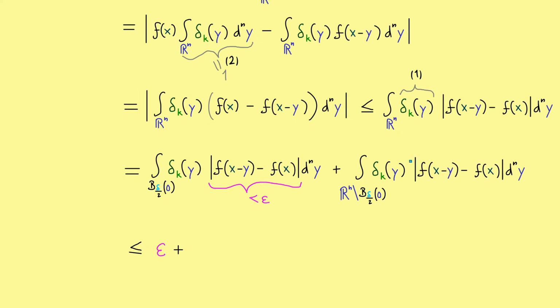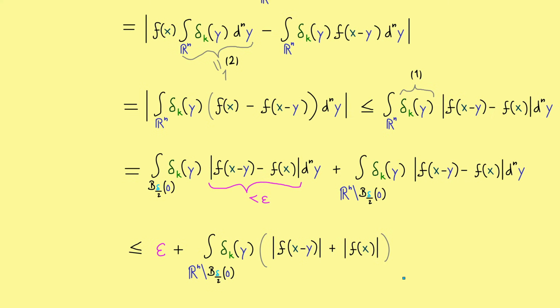we can use the triangle inequality for the absolute value as well. This means instead of a minus sign, we now have a plus sign. This is not a problem at all because we want to have an estimate anyway. And at this point the proof splits up into two possibilities.